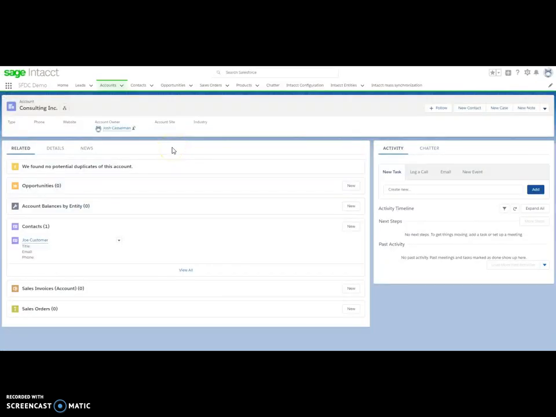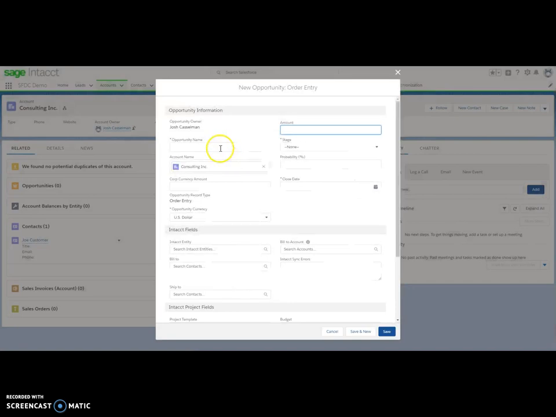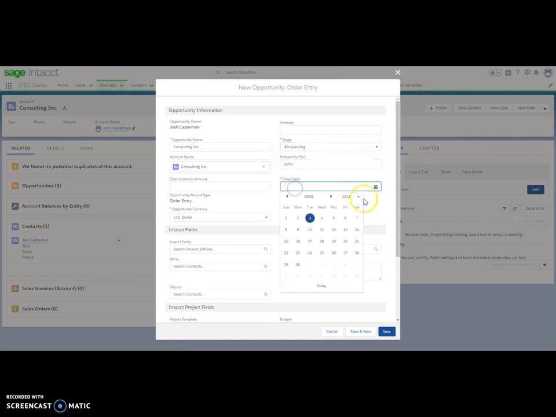So as we move our way back to Salesforce and begin to work this account and identify an opportunity, we're going to go ahead and create that opportunity. Within the opportunity, you simply give it a name. Identify the stage. So we're very much in the prospecting stage, fairly low probability.